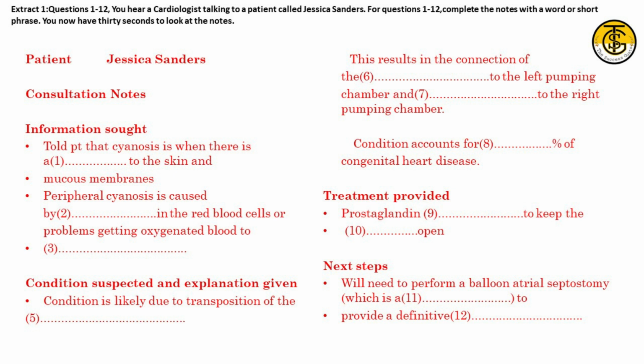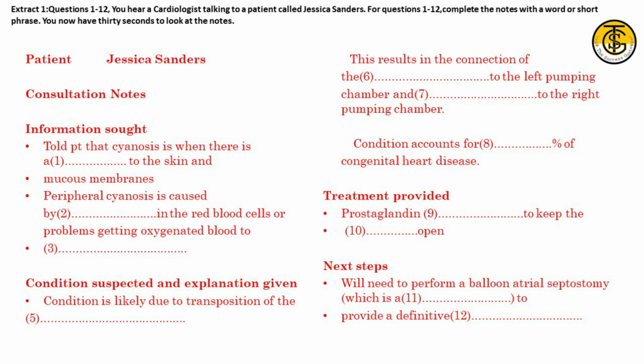That's to say, the pulmonary artery is joined to the left pumping chamber and the aorta to the right pumping chamber. This means that blood flows to the lungs and picks up oxygen, but is then pumped back to the lungs instead of travelling around the body. Blood flowing around the body is unable to reach the lungs to pick up oxygen and continue circulating. So, because they're in the wrong way around, she's not getting enough oxygen to her body. She is getting some oxygen thanks to another blood vessel connecting the main pulmonary artery to the aorta, but this is not enough. That's why she looks cyanotic or blue.